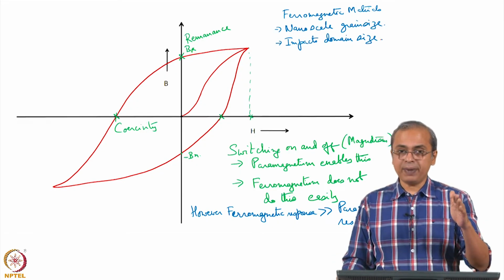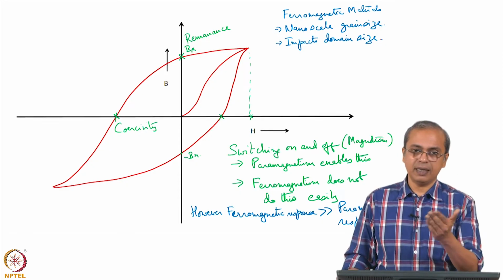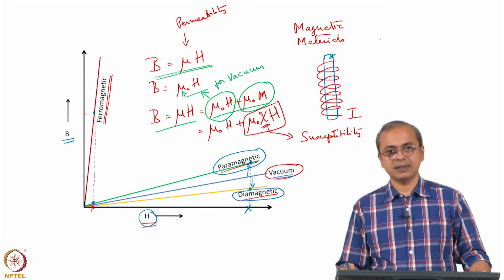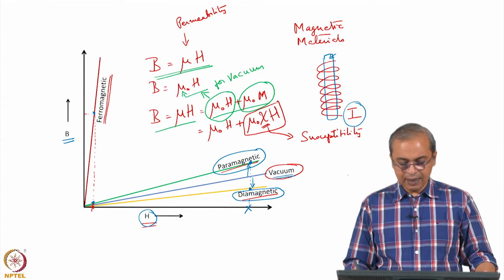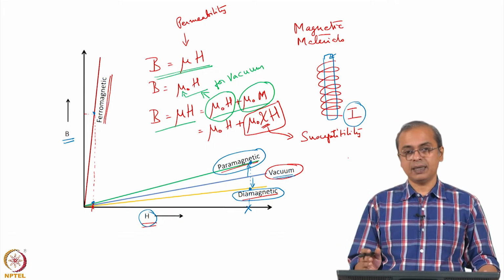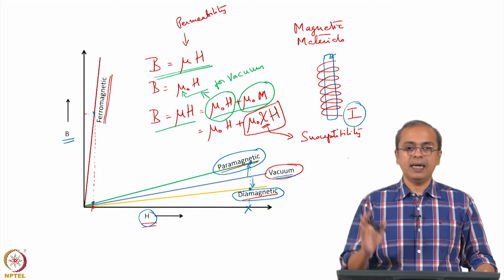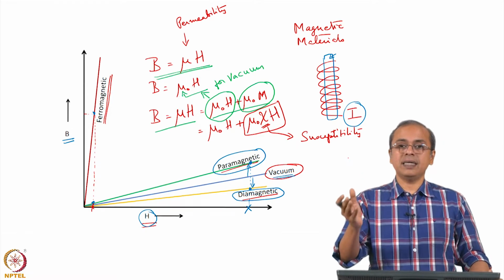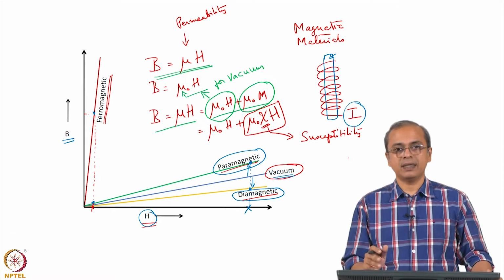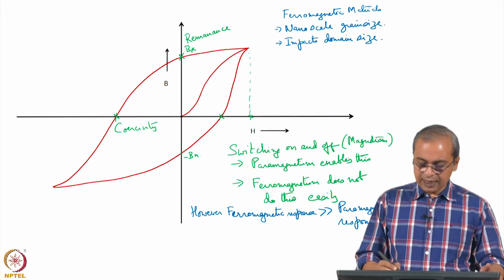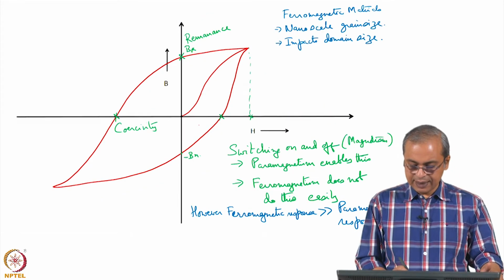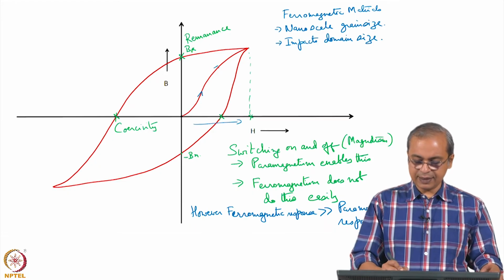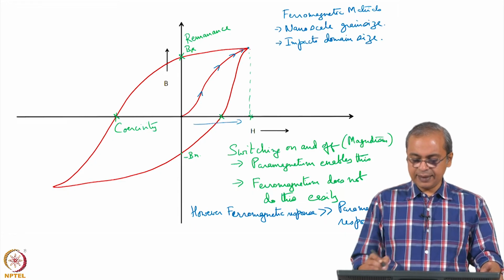So, when you apply the current in the coil that we were looking at, and you keep on increasing this current I, then what you are doing is you are getting the moments in the domain to align, and then once they align, they are actually assisting each other regardless of the presence of the current. So, when you start increasing this H, the B starts increasing this way and it reaches this point.